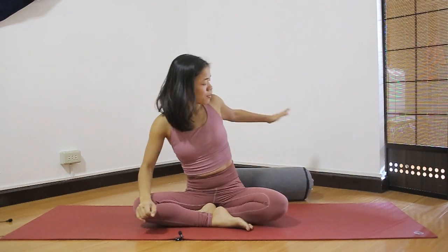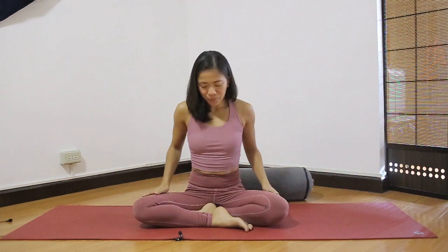So if you have a bolster, please grab that. If you don't have a bolster, that's totally fine. You can actually get maybe 2 fluffy pillows and put them together. I'll tell you all about that later on. This is a practice that you can also do while on your bed, even before you sleep. So I encourage you to either roll your mat or stay on your bed and enjoy the practice with me.